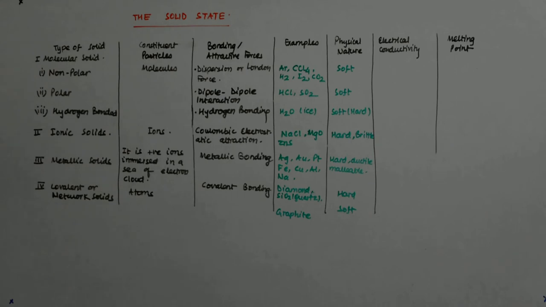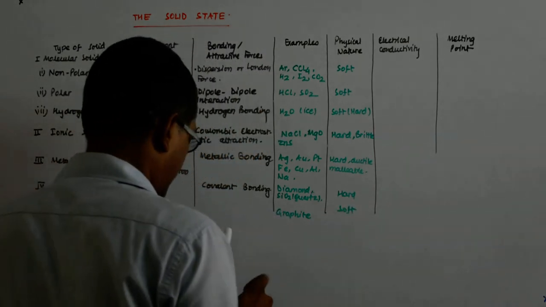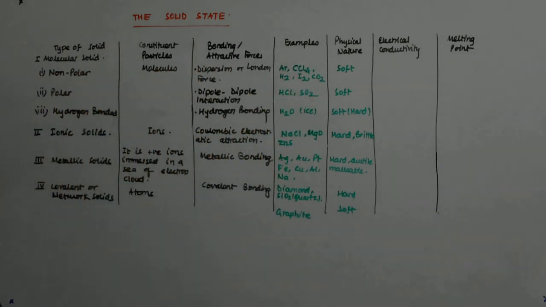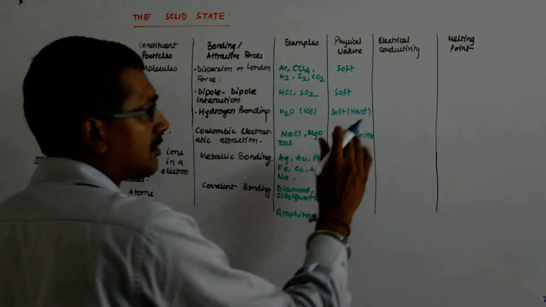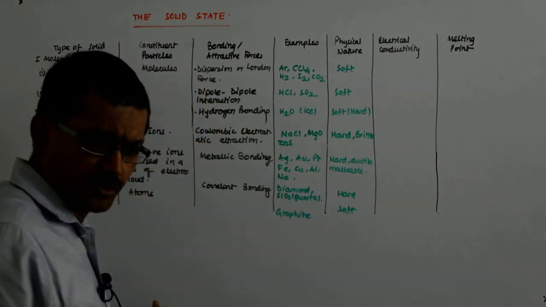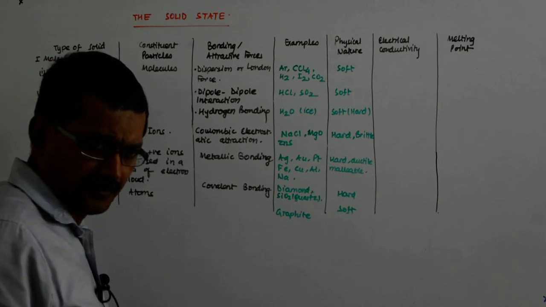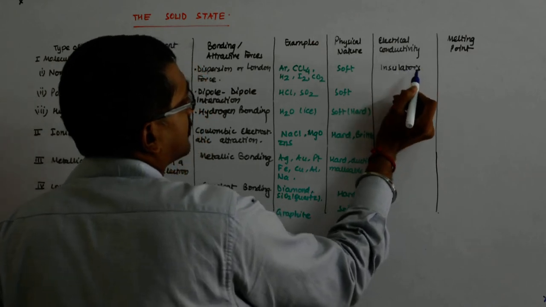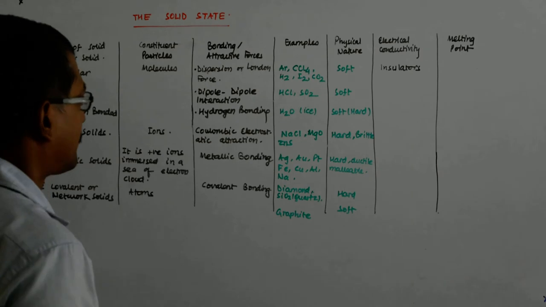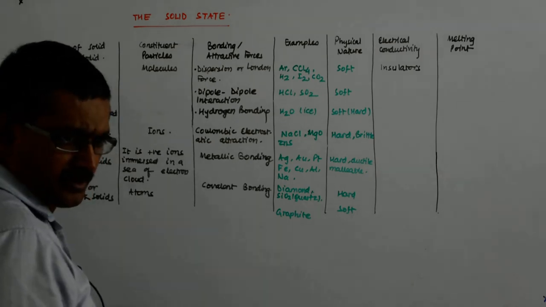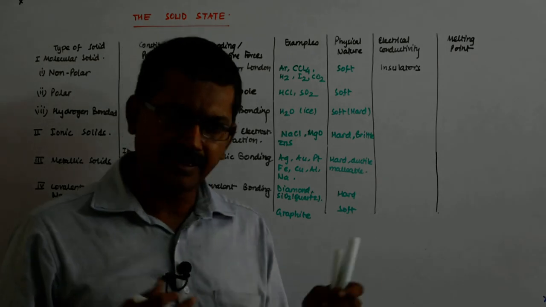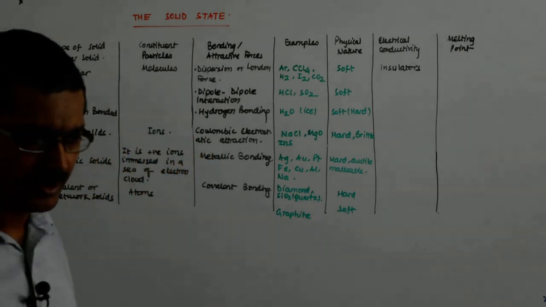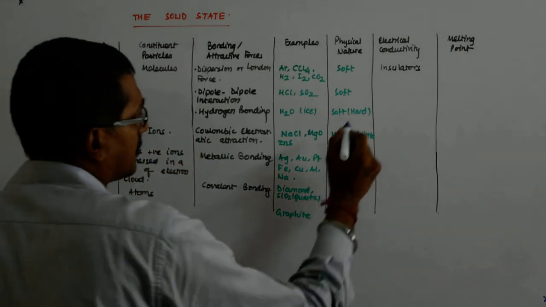How about the electrical conductivity? These are, do they have some spare electrons to move around? No. So they have to be insulators. How about these? No, they are ionic, that's a different thing. They have been attracted, but they do not have a spareable electron. That's the trouble. They cannot spare an electron. So an insulator.